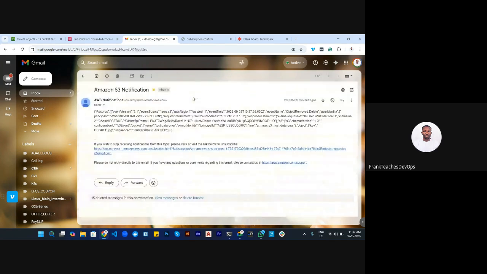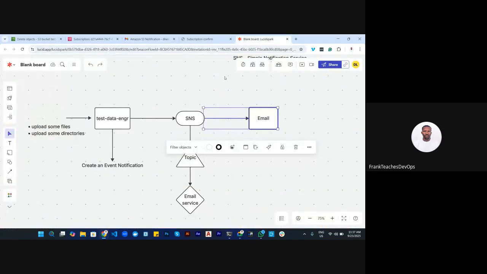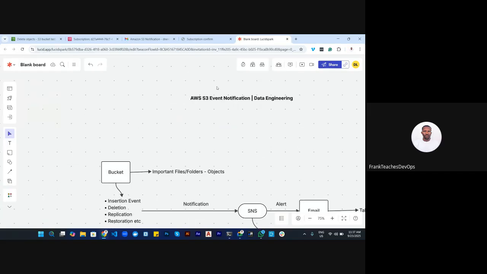Let's check which of the objects got deleted from this bucket, and the key, which is the object, is degree.jpg.